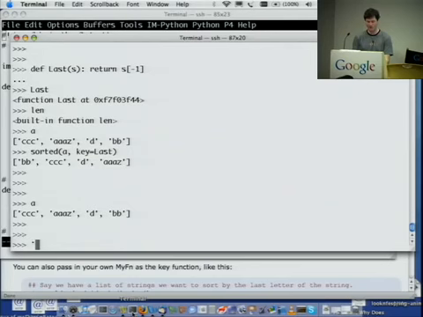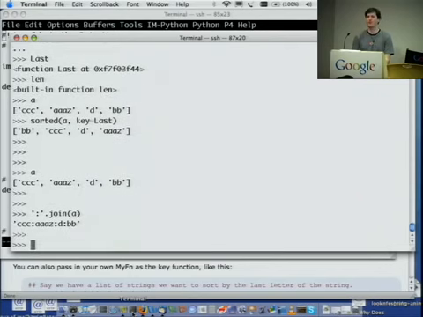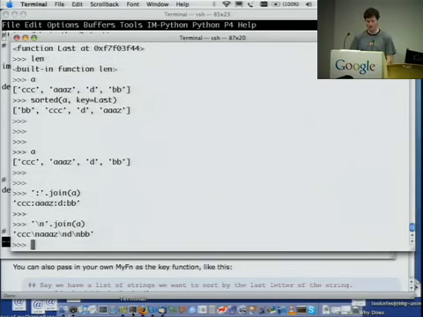So this is called dot join. If I were to say colon dot join of A, it puts it all together in one string in one step. It's a little unintuitive, but actually the case I use most often is \n. Like I say newline dot join, and then I've got one per line, all in one step. And then I could just print that in one step, or write it to a file or whatever. So that is a handy one to know. I'll switch back to the colon one.